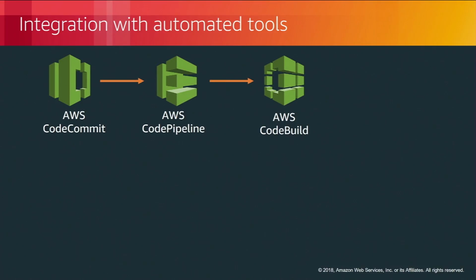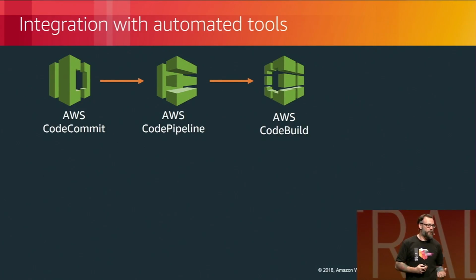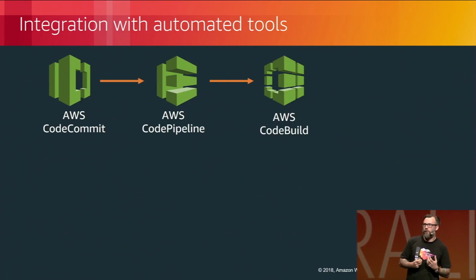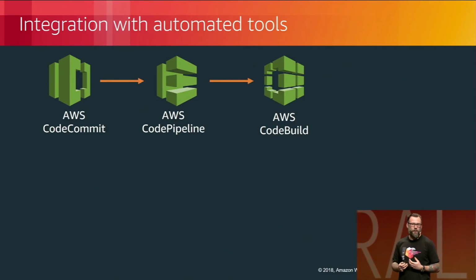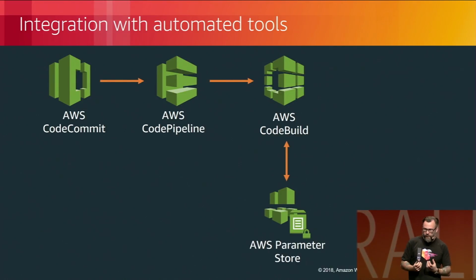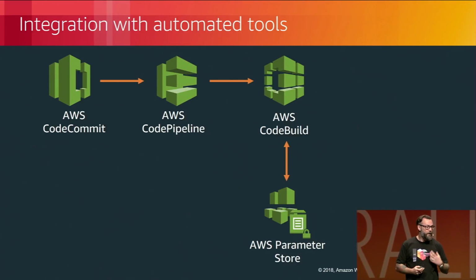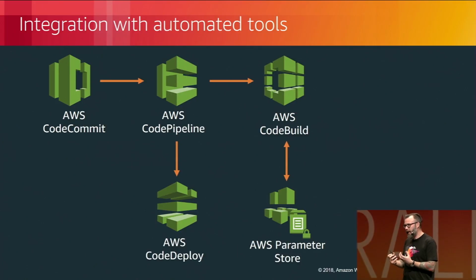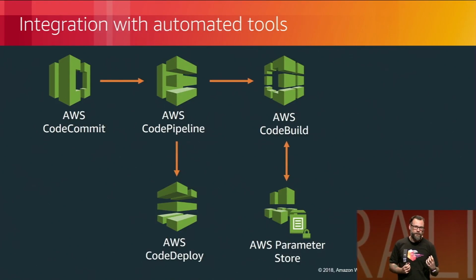environments. And ideally, as we pass through environments, we're using automation to build and release our applications. So we're storing our source code in something like CodeCommit, and we're using CodePipeline to orchestrate the build and deployment of this application. And when we get to the CodeBuild stage, we can pull in configuration from Parameter Store and inject that into our code, so when we deploy our code, it has references to the secrets, and we didn't need to know what they were. We can reference where the secrets are pulled from in our code.